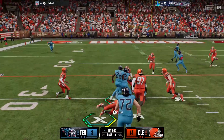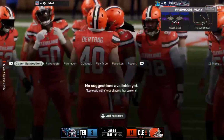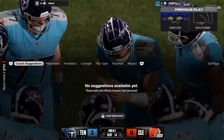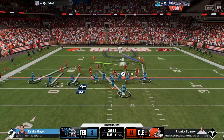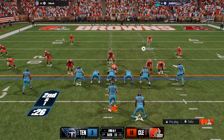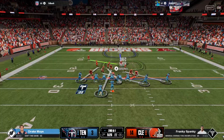They'll look to set up the screen here. And he's close to another first down as he's brought down just shy of the marker. You see so many teams wait till third down to execute their screen game, but I like in this case the play caller changes things up. He uses the screen game on first down, which will have an effect on this pass rush going forward. How aggressive do they want to get after the quarterback? Because they got that screen play still in the back of their head.